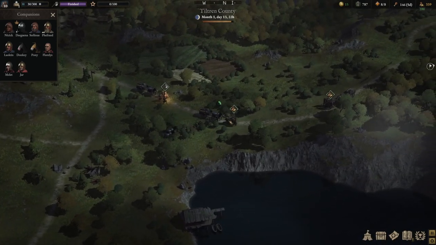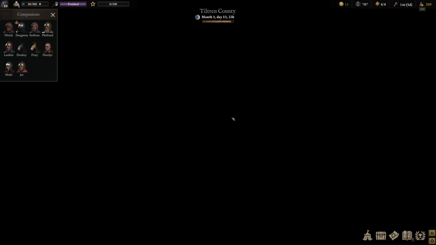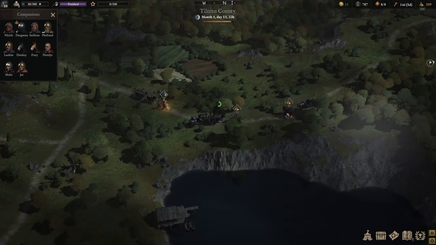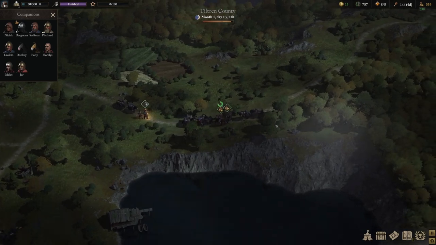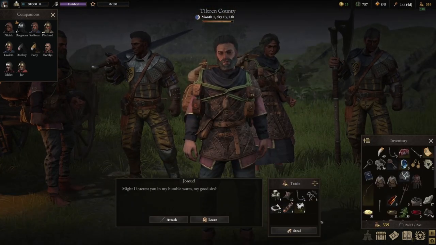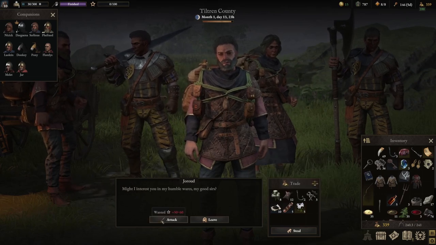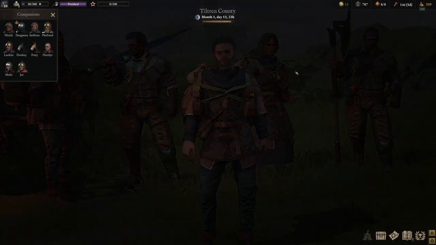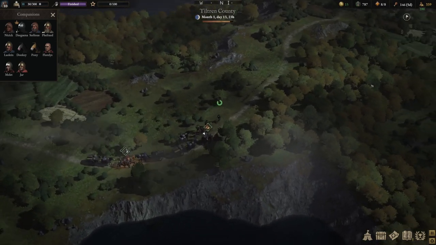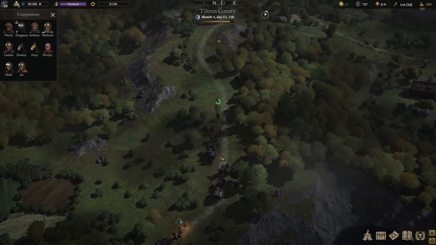I did say I wanna... Might I interest you in my humble wares, my good sirs? Hmm. Oh, if you attack them, you become wanted. Okay, fine. Then I have to really make it worth my while.